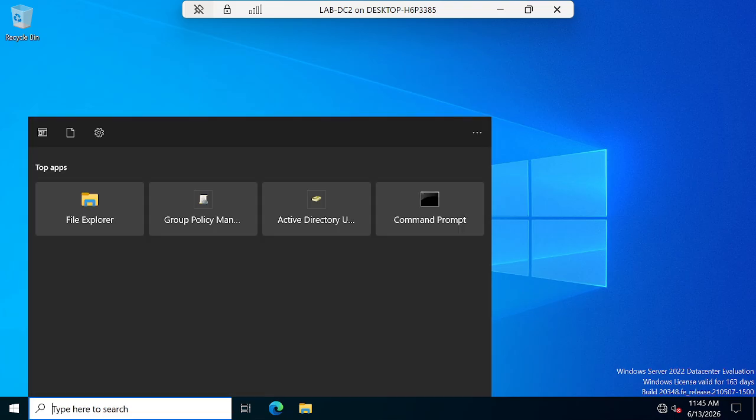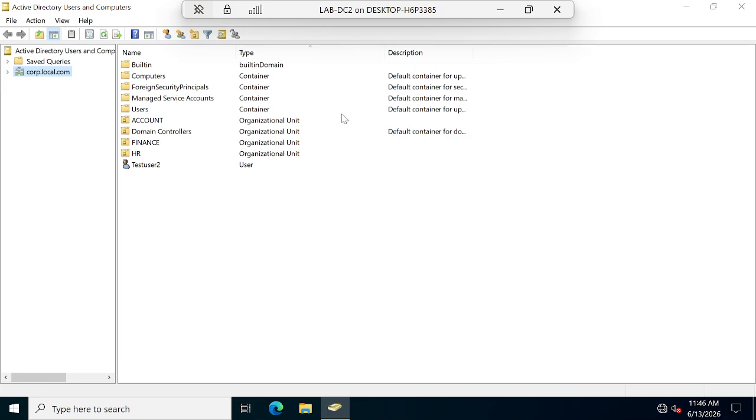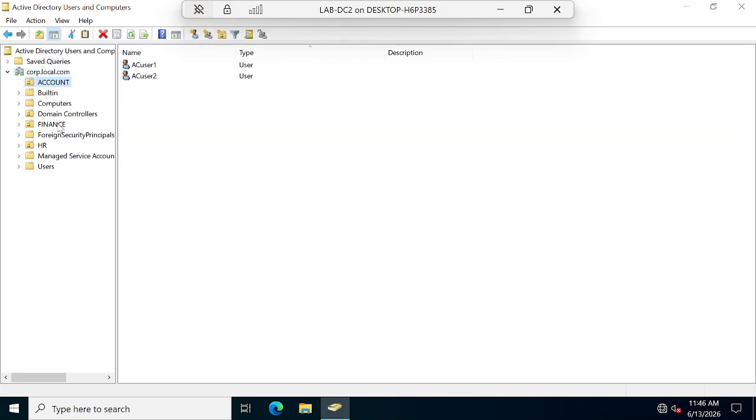Okay. So here first what we will do, we will design OUs, organizational units, in a systematic way, so that in proper way we will design these organizational units. Here we have account, finance and HR.